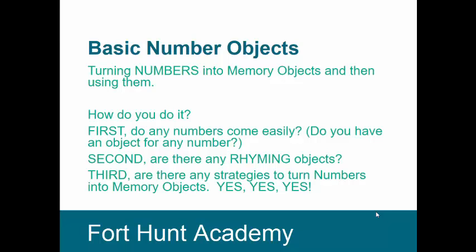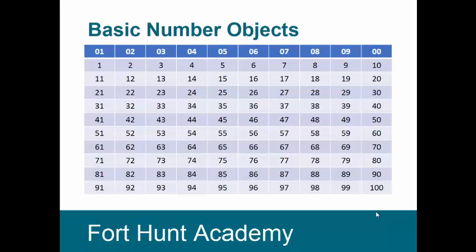But if you don't have that, then you have to come up with another technique. And the real thing that we're going to focus on here is the strategies to turn numbers into memory objects. This is a lengthy process. This is probably the hardest process. If you look at this grid in front of you, this is the equivalent of learning your multiplication tables. What we do is we come up with a number object for each of the numbers that you're looking at here. That's about 110 numbers because for 1902, we want to have 19 and 02, right? And that's different than 2. That's a different number. So we create memory objects for each of these numbers.